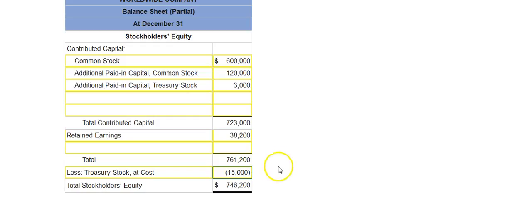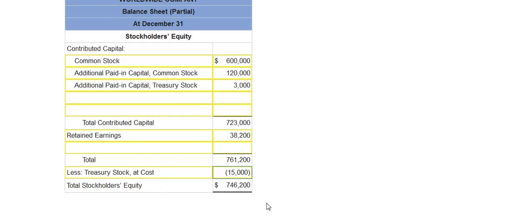Now, why do we subtract treasury stock? Well, recall the amount of stock that you originally issued was up here in common stock and additional paid-in capital. When we bought back our own stock, we never reduced the common stock account. We recorded the repurchased stock in the treasury stock account. So instead of reducing common stock and additional paid-in capital, we are reducing stockholders' equity by recording that amount in a contra stockholders' equity account called treasury stock. This was the amount that we have returned to stockholders as their investment.